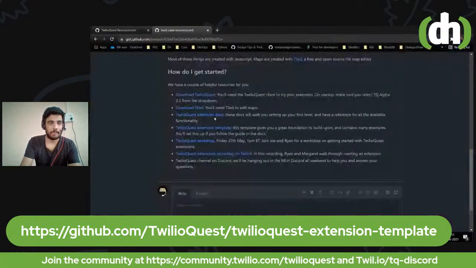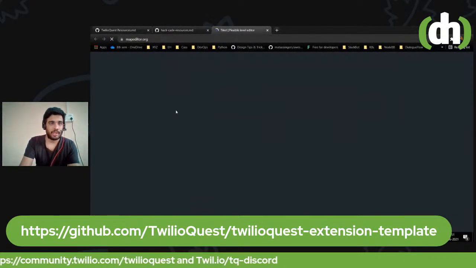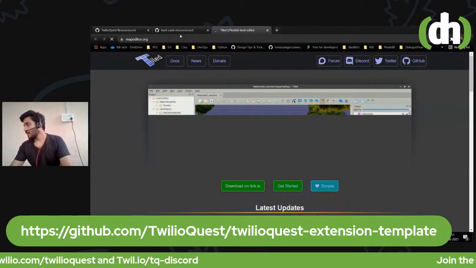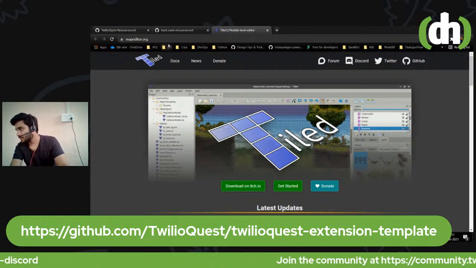So for editing a map, you'll need a special software called Tiled. You can download it at the map editor. What level of expertise of JS is required to effectively use this?